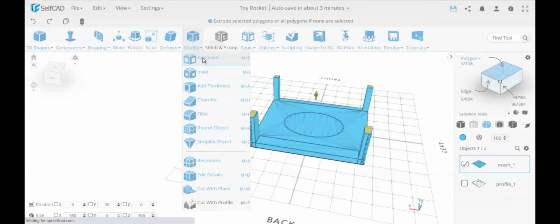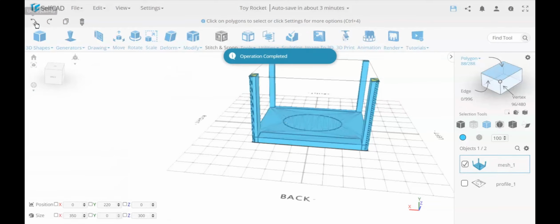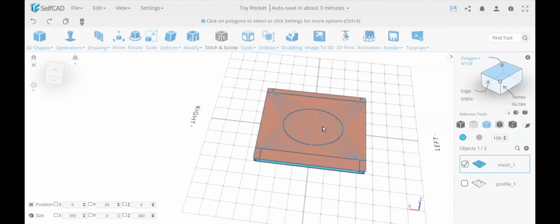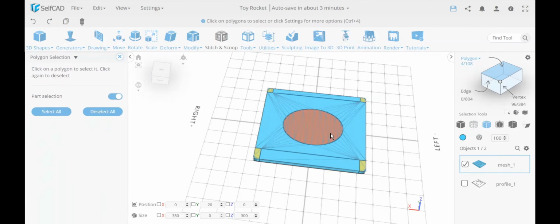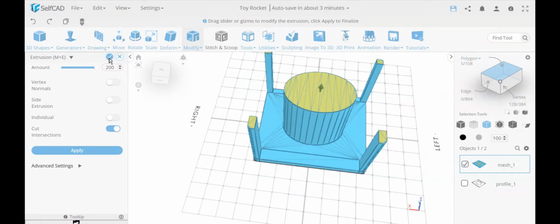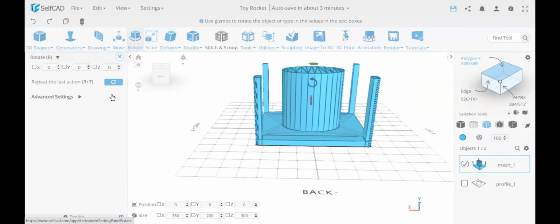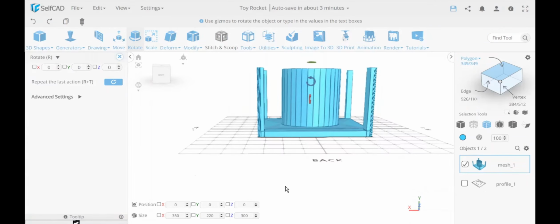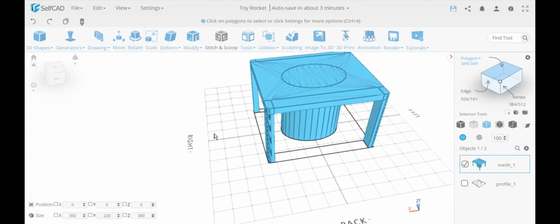Okay, so now I'm going to extrude this using extrusion again. Let's say extrude it to 200, something like this. And actually I can undo it for a second because I want to select this part as well. So I can do it separately, but I can do it together also, selecting this part, and now extrude them for, let's say, 200. And now simply let's rotate this table around the z-axis for 180 degrees, and here you go, you have this non-symmetrical table.